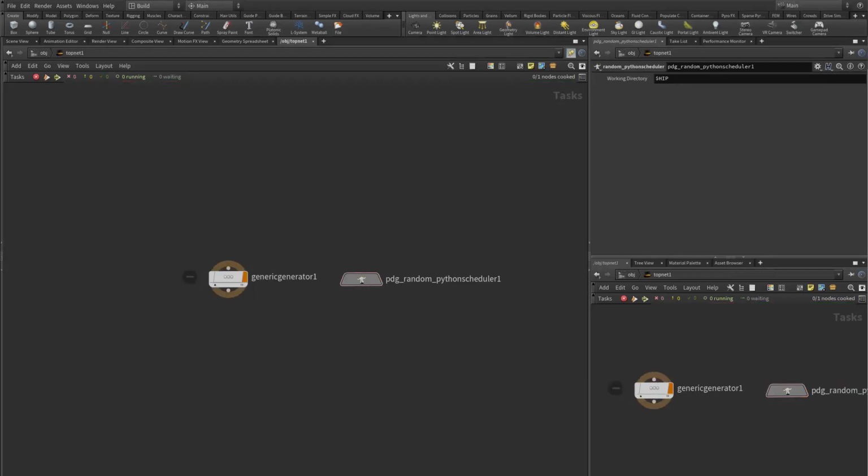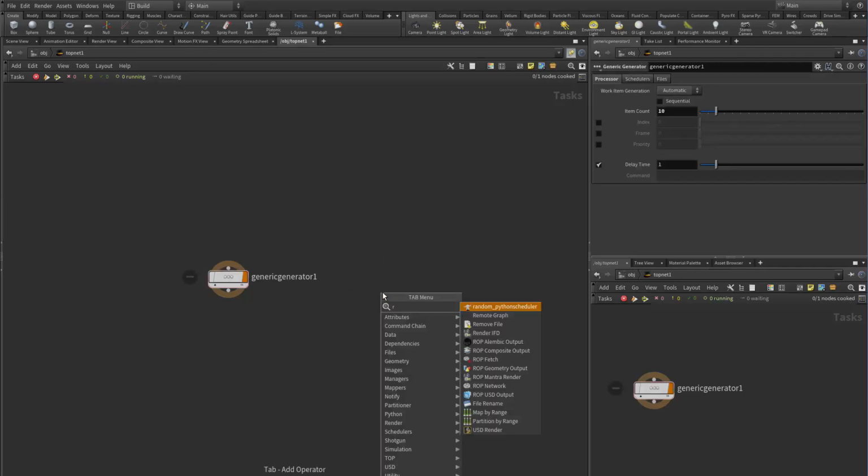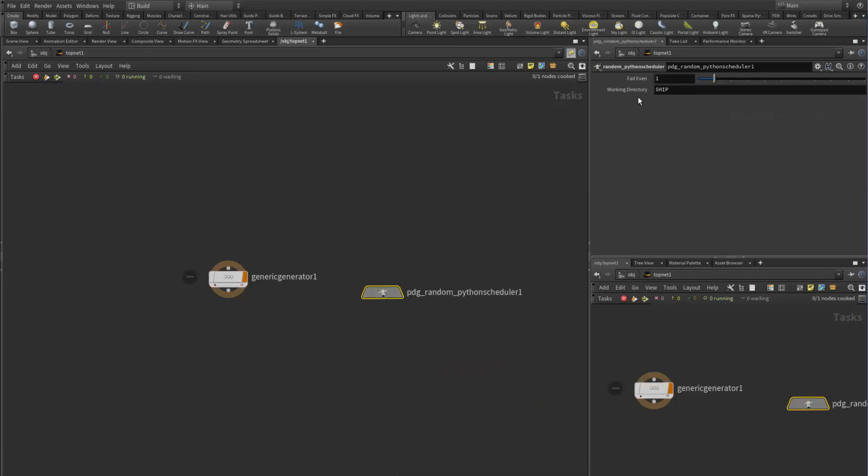Okay, so I've got my Houdini restarted and loaded back the file we were just working on. But you'll notice first thing is that the new parameter we added is actually not here. And the reason is that when we saved the file, we saved in the old definition, which didn't have that, right? So we have to get rid of this and just put down a new version of the node. And there you'll see it is now there, right?